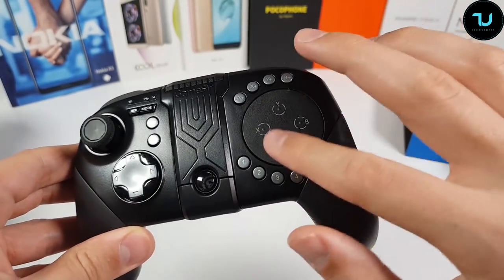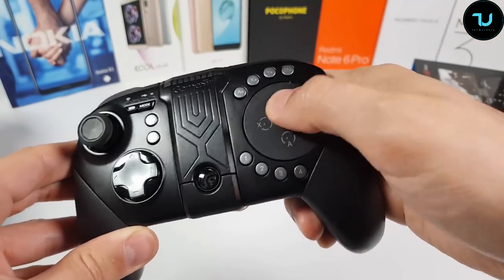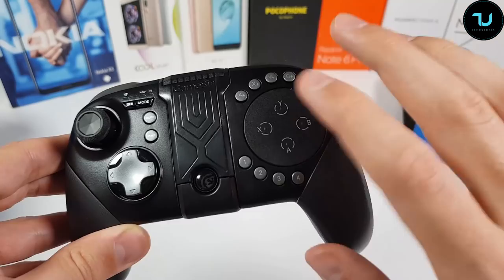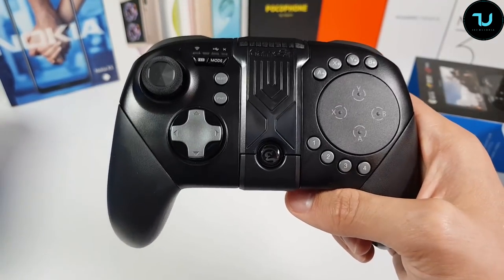Check this out. So we also have a pad, Ninjas. This is a touch pad. It's not a physical thing that you touch like this. It's just like a mouse pad or something like that. So it's very sensitive. For example, this is perfect for PUBG games or Rules of Survival, etc.